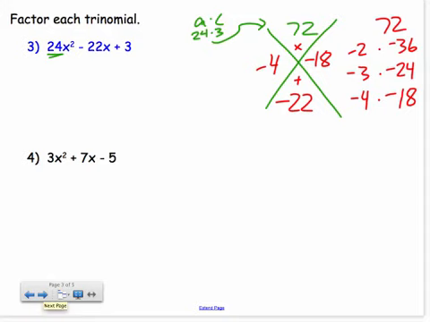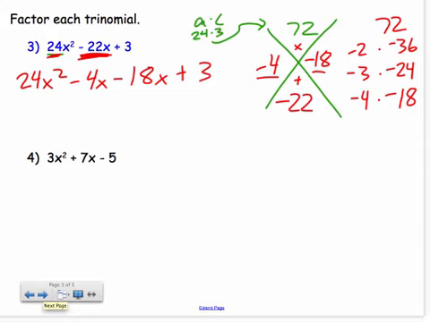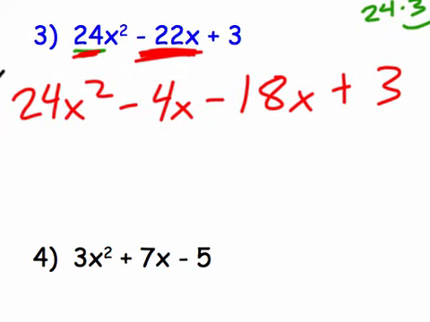Remember, I don't jump into a product of two binomials here. We don't do that. That's only if there's no coefficient on my x squared. I have a coefficient here. So we gotta group, right? I gotta split up this negative 22x into my two new factors I found. So I rewrite my 24x squared. Now I got a minus 4x and a minus 18x. Remember, it doesn't matter what order you want to write them in. Minus 4x minus 18x. I split up that negative 22x there. And I still have my plus 3. And we go ahead and we group first two. Before I group the last two, I want to change to adding the opposite.